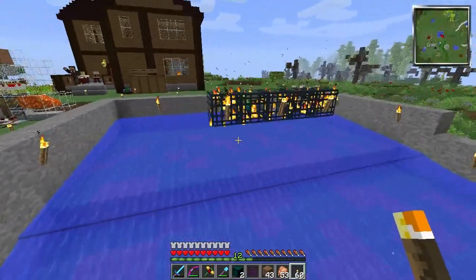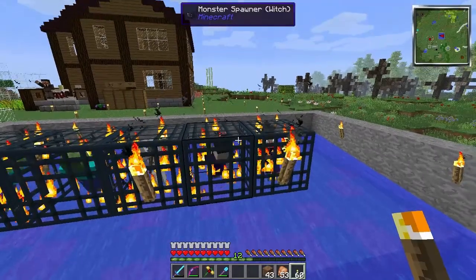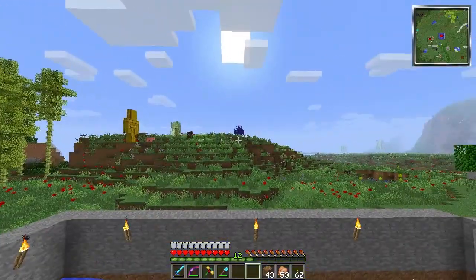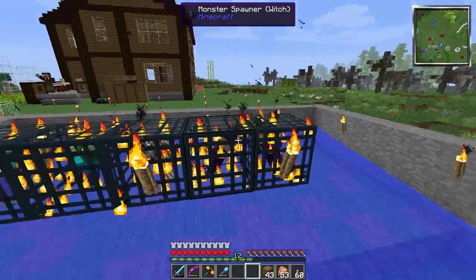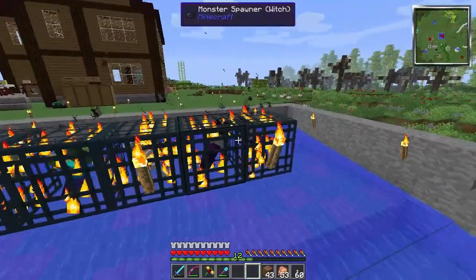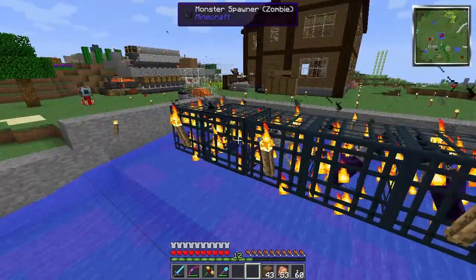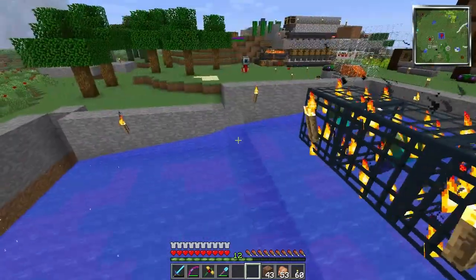Okay, I'm back. And guess what I found? Turns out under the Stonehenge-type things over there with the witches that spawn randomly, there are two witch spawners. So now I have five spawners. I got two zombies, a skeleton, and two witches. I don't know if I was hoping for two zombies or two skeletons, but eh, whatever.